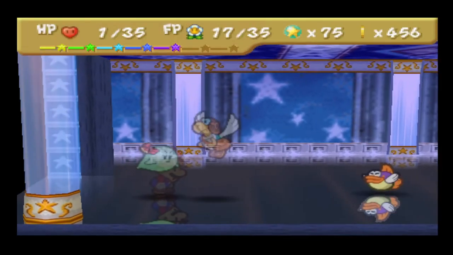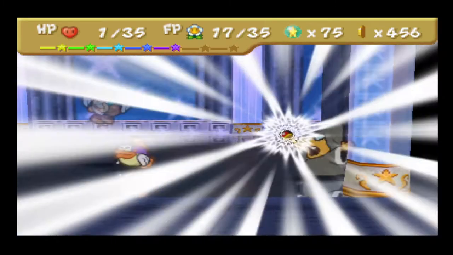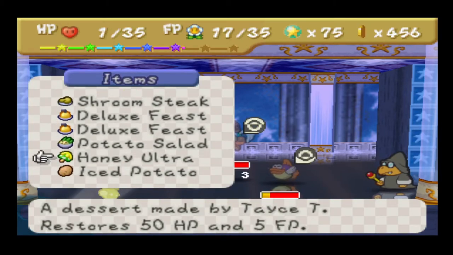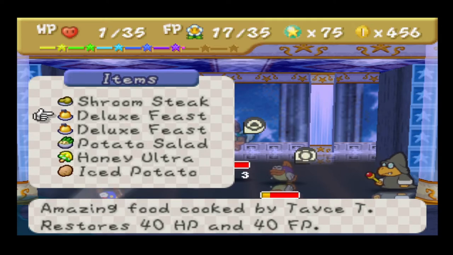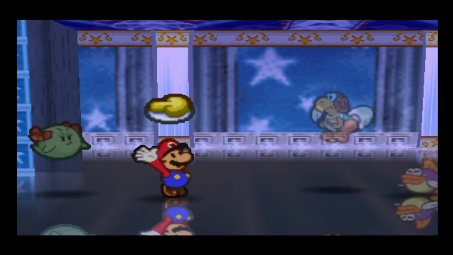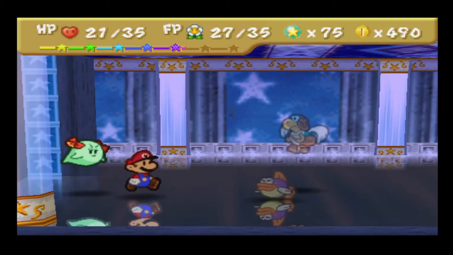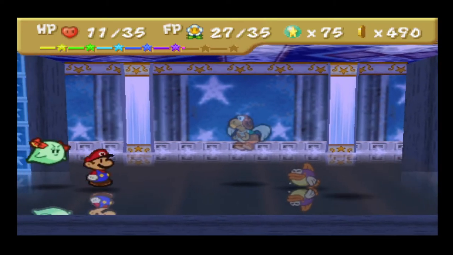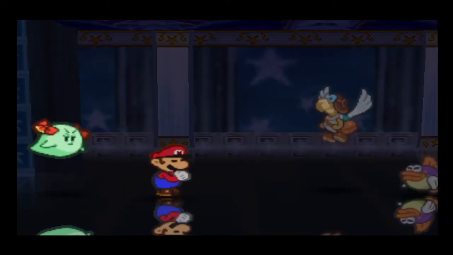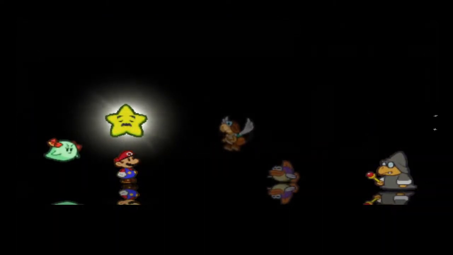Oh, I could have tried to spook them. Great. Well, I don't want to die, so... What the... Oh, that's right, I unequipped every single one of my defense badges. So actually, this isn't gonna matter at all. Please destroy them. Watch that only work on the Magikoopa. Doggone it.